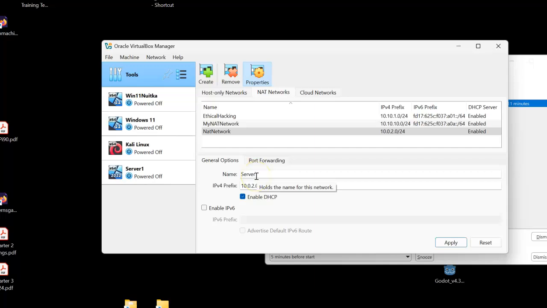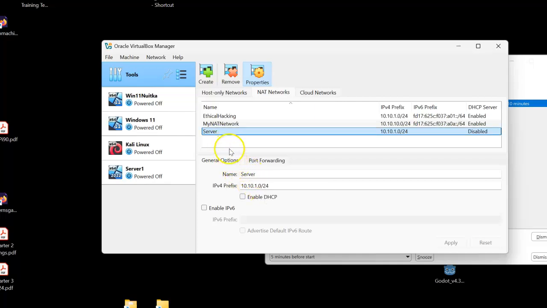So when I connect my server and my Windows machine to it, they will be isolated from my local network. They'll be behind this server firewall. My server is going to be a DHCP server, so inside this isolated network, I don't want DHCP. If I click Apply, now I have a server network set up exactly the way I want it for my server network.